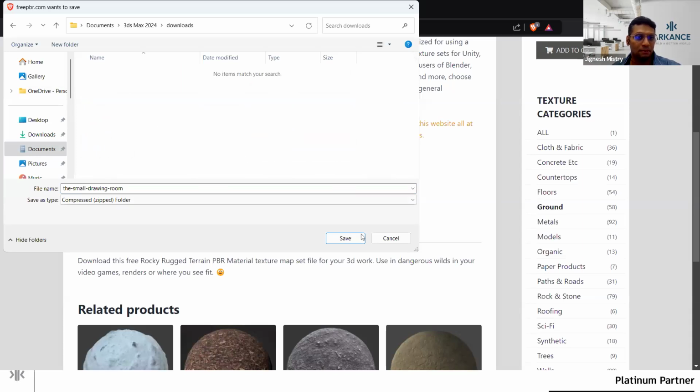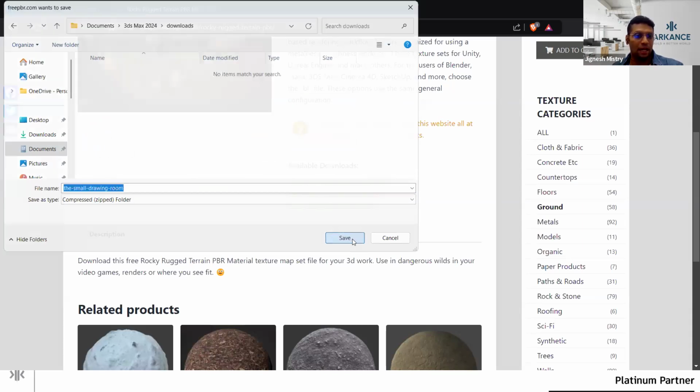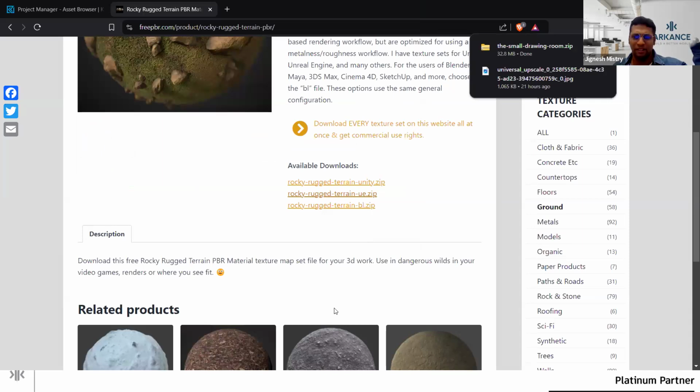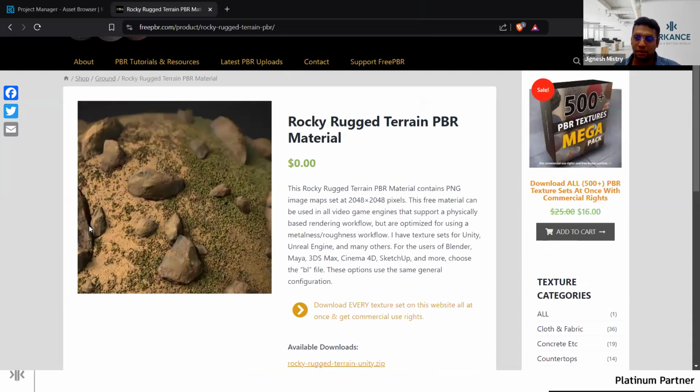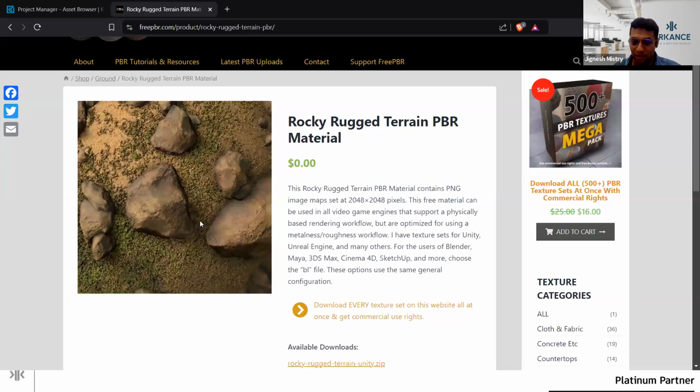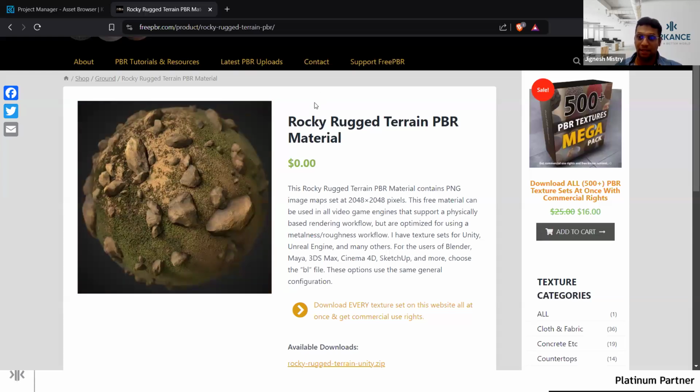Okay, so say suppose if I click on download and it is there. It's there over here. We'll come back to that later. But this is how you actually get such kind of PBR materials. Okay, और इसे लोड मैक्स में कैसे करते हैं अगर आपको जानना है, मैं थोड़ी देर में आपको बता भी दूंगा. That's not an issue.